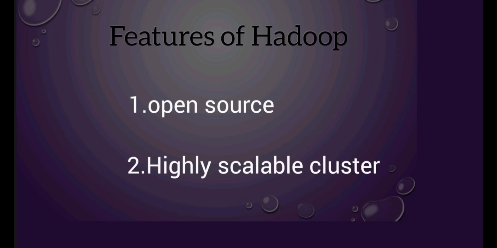Next, we are going to see about features of Hadoop. Open source. Hadoop is open source, which means it is free to use. Since it is an open source project, the source code is available online for anyone to understand it or make some modifications as per their industry requirement.